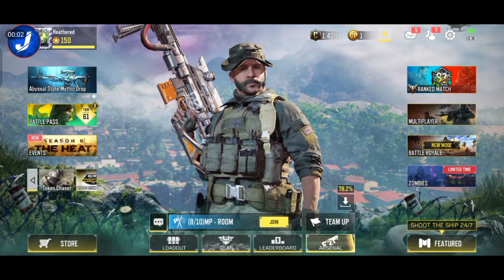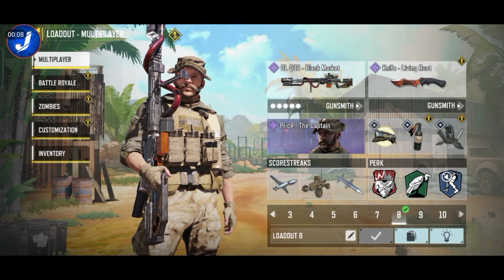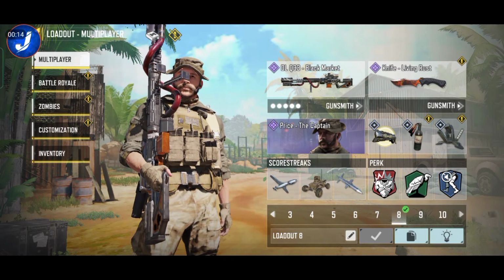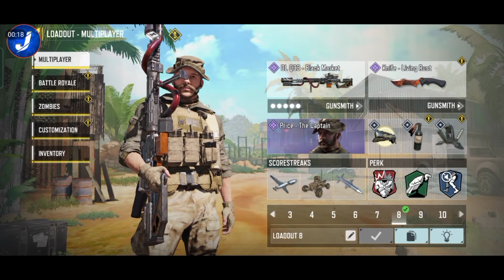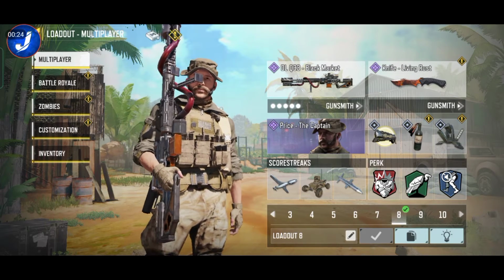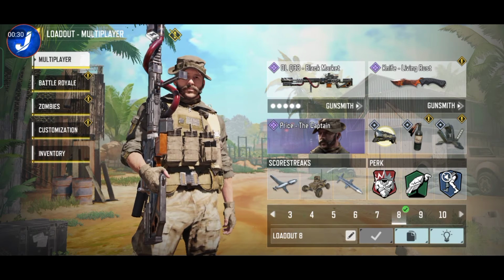Alright, guys, today we're changing loadout 8 to the PP19 Vizor with the epic skin from Season 3. This is the DLQ-33. We're not playing ranked, because I never use snipers in ranked, especially since I'm not really good at it. So we're going to practice in some unranked games and available game modes.